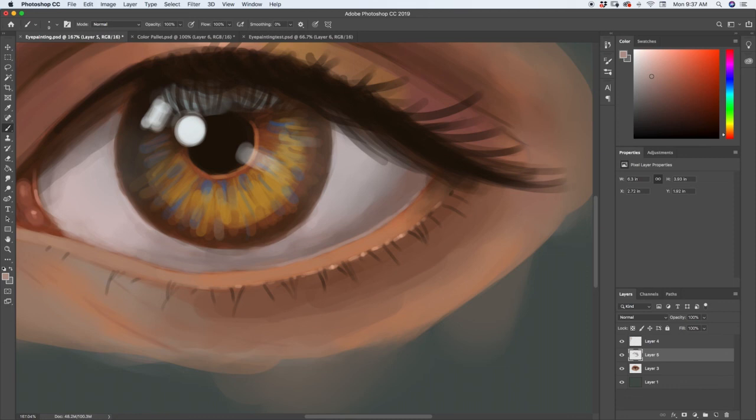I'm going to select this color over here on this part of the eyelid, brighten that up a little bit. I'll paint a little bit of a highlight over here on this edge as well.